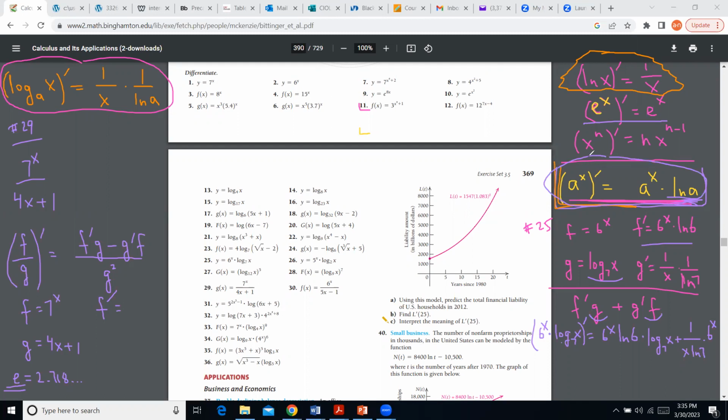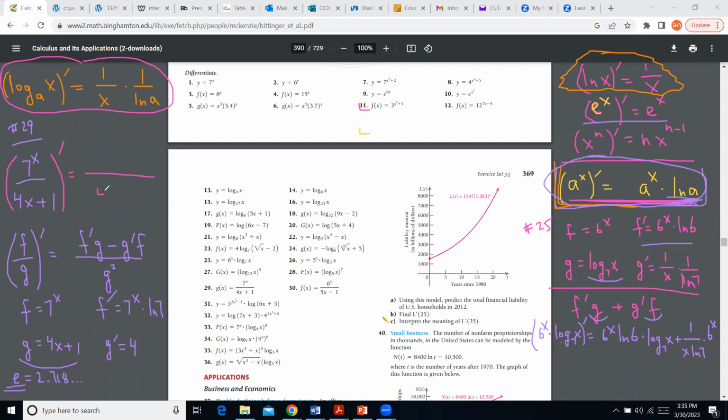So a to the x, or 7 to the power of x, will have a derivative such as the same 7 to the power of x times ln of 7. Now function g is even better. Its derivative is going to be what? 4, right? Because x is giving us 1, and the 1 which is added is going to disappear.